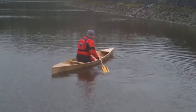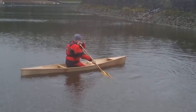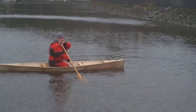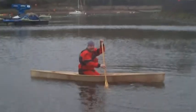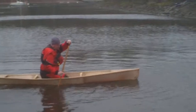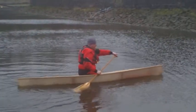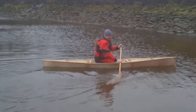Look at his concentrating face. Bloody right too! Good god, this is very lovely. Now stand up. Now relax. He's got to relax and go in a straight line, it's lovely. It is a bit twitchy, but it moves quite quick once you get going. That wasn't very quick.